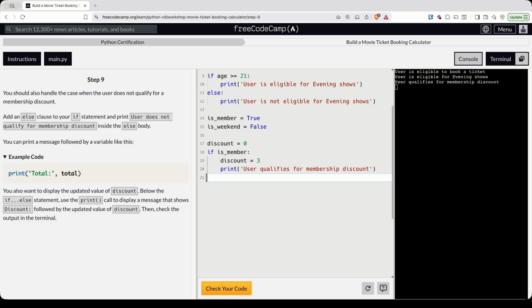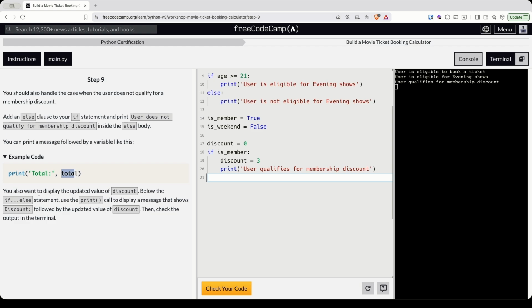You should also handle the case when the user does not qualify for a membership discount. Add an else clause to your if statement and print user does not qualify for a membership discount inside the else body. You can print a message followed by a variable like this. So there's our example. Remember, print total, and that comma will leave a space before putting the value of total in that same line.